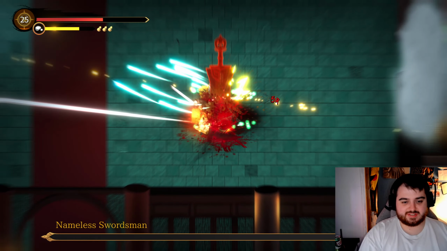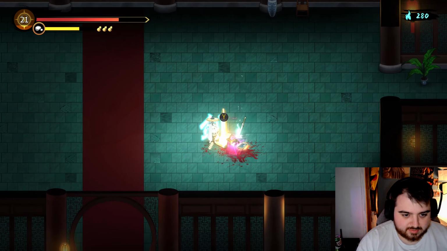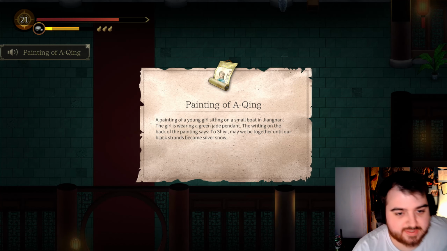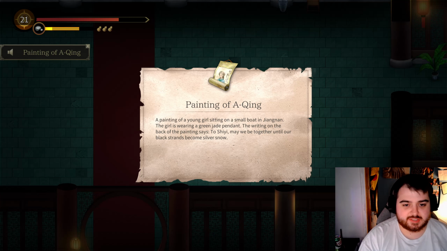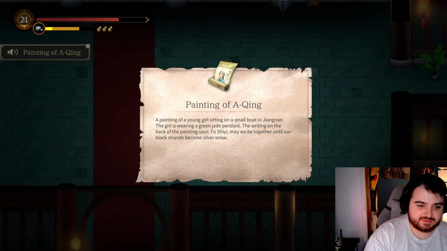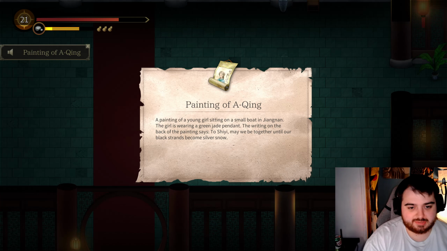Alright, you're dead, you're dead, you're dead. What is this? Oh, painting of Akim. A painting of a young girl sitting on a small boat in Jiangnan. The girl is wearing a green jade pendant. The writing on the back of the painting says, "To Shi, may we be together until our black strands become silver snow."